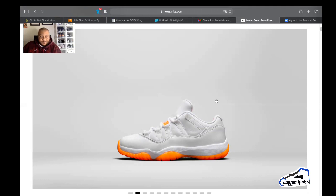So this shoe, like I said, it came out about 6 years ago for strictly grade school. So this is the first time it's going to be in women's sizes. I think it's a clean shoe. I love the look of the 11s in general. I love the look of low top 11s. It's a great color. It's going to be a great summer shoe. It's nice the fact that this one is for women's and girls. Maybe I can pick it up for my wife and my daughter. The fact that they're finally including the OG carbon fiber is a great thing. Another clean model. I give it another 8 out of 10 with the execution.